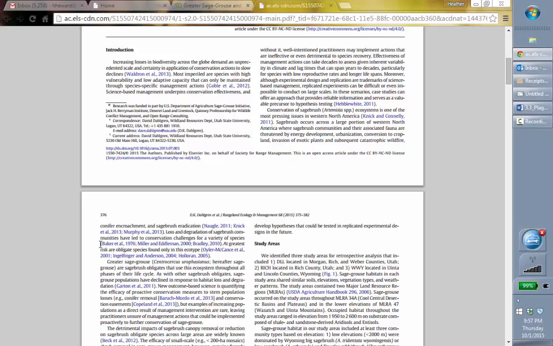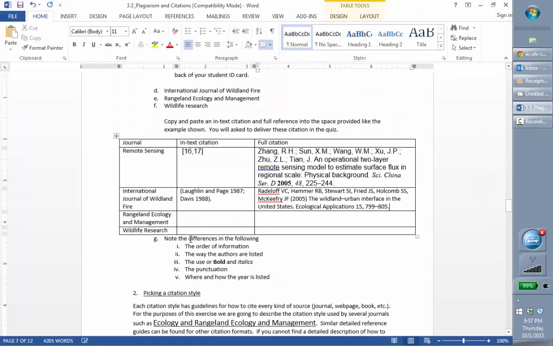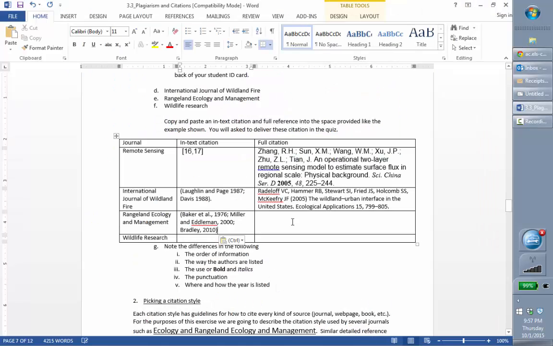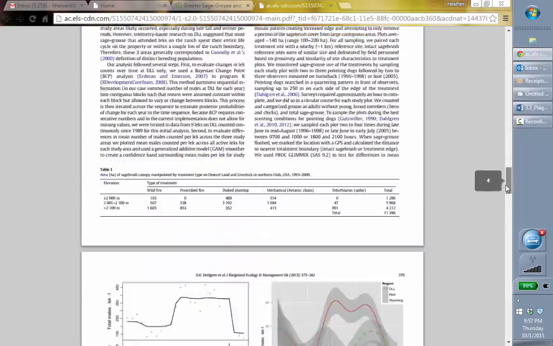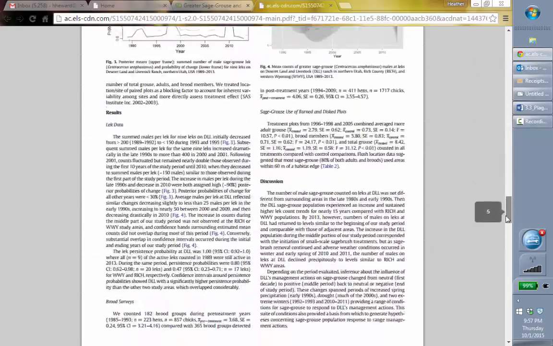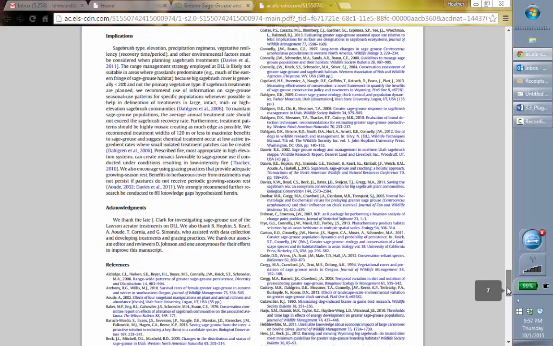So we've got an et al. here, which means and others. And then we can see how they're separated. So I'm going to copy all of these in, paste them right here. And now I'll look for a full reference down at the bottom. Again, just take a moment to look at those figures, try and learn something interesting.